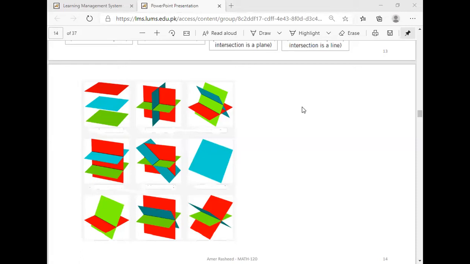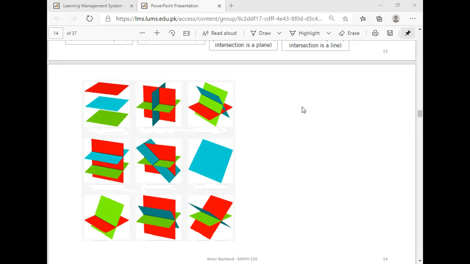In the second row, third option, what is this infinity picture showing? That all the three planes are on top of each other, so we have infinitely many solutions. In the third row, first case, two planes are on top of each other, and the third plane is intersecting them. What is the common region of intersection? A straight line. So how many points of intersection are there? Infinite. So in this case, the common region of intersection is a straight line and you would still have infinitely many solutions.